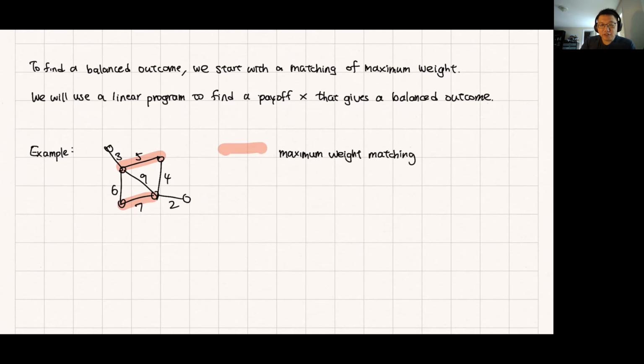Okay. Now, the first thing we are going to do is to say that those vertices that are not matched, those two here, they will get 0 automatically, right? So they get 0. They get nothing because they're not matched, so there is no payoff for them, right? So vertices not matched receive 0.